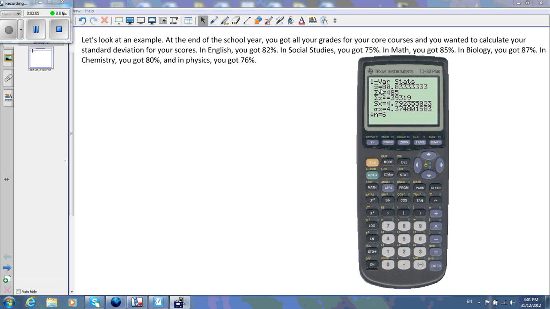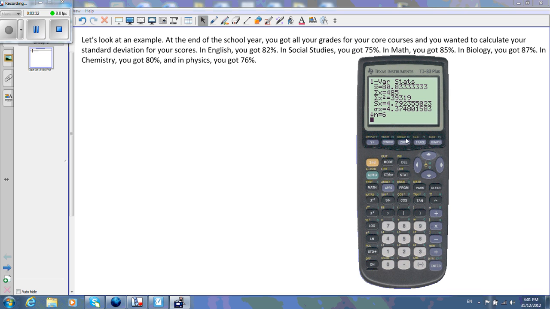So my X bar, there's my mean, 80.83, just like we calculated by hand, so we know we were right. And here's my standard deviation at the bottom here, the little sigma sign, and that is 4.37. So once again, it matches what we calculated by hand. And we even have the number of pieces of data listed there.